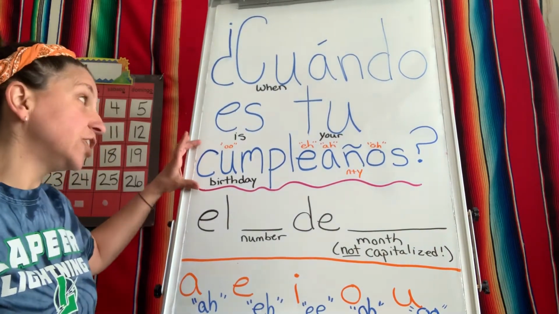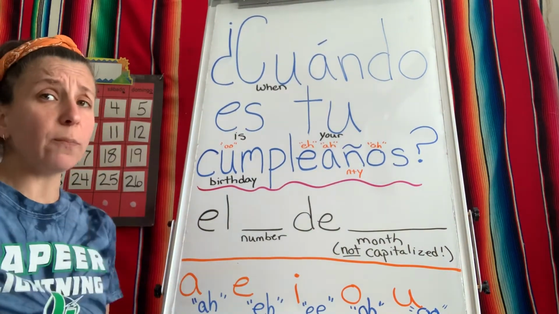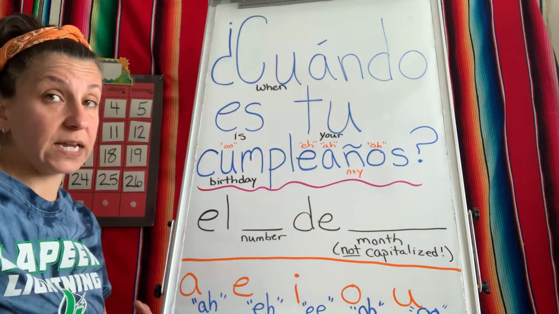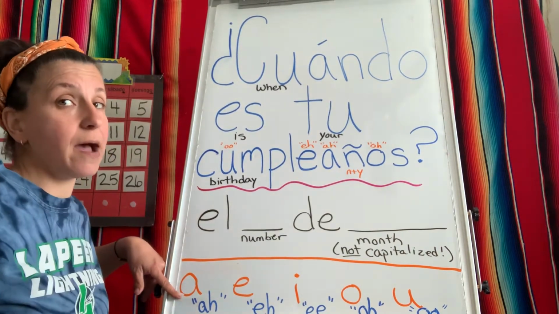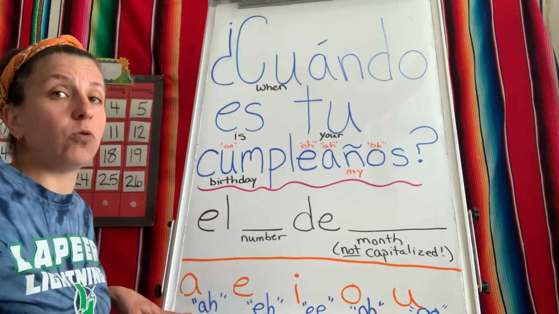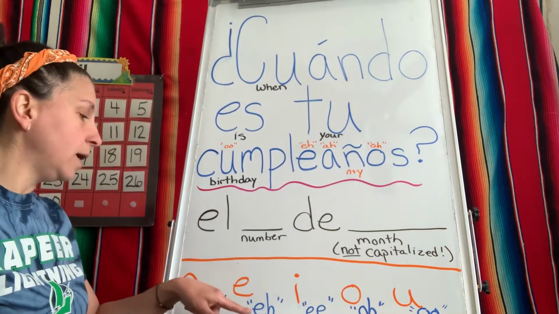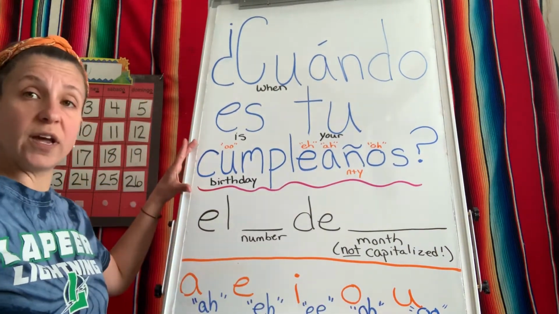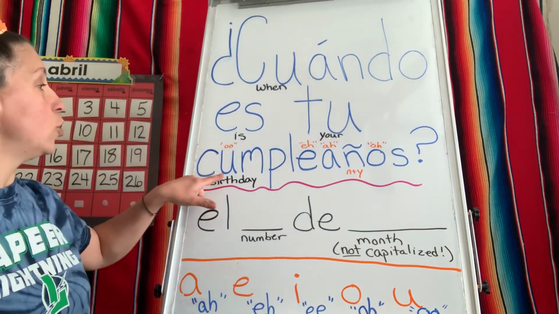If you haven't done so yet, please repeat after me. Cumpleaños. Now, if you're looking at that word later on and you're not quite sure, I'm not there to help you pronounce it. Please remember that the vowels in Spanish, 99% of the time, always make the same sound. In English, this letter can say a, but in Spanish, it's always a, like adios, hola. That letter always makes that sound. Same with the other vowels, a, e, i, o, u. So if you're looking at a word like this, if you can figure out the vowels, chances are you'll be able to pronounce the rest of that word.